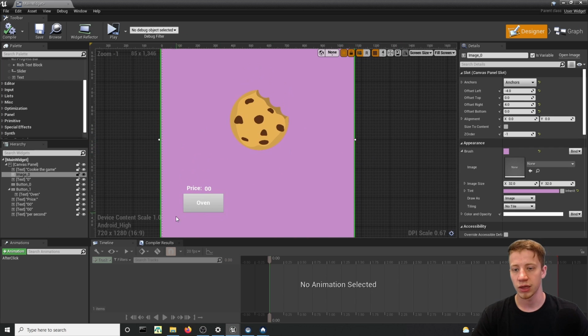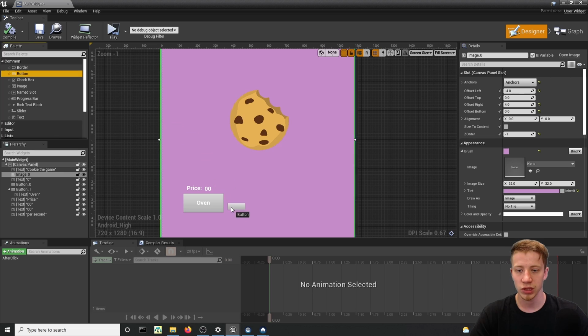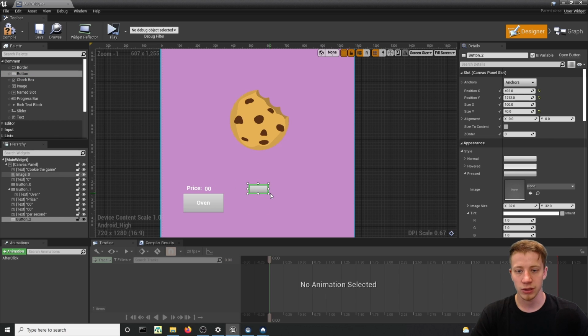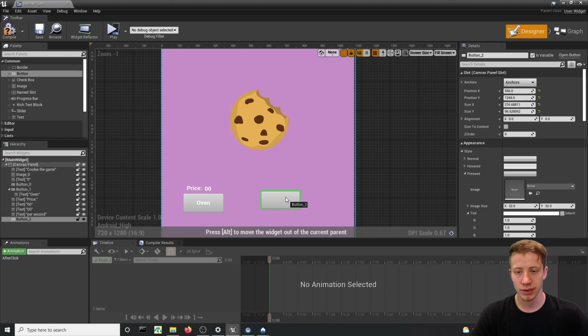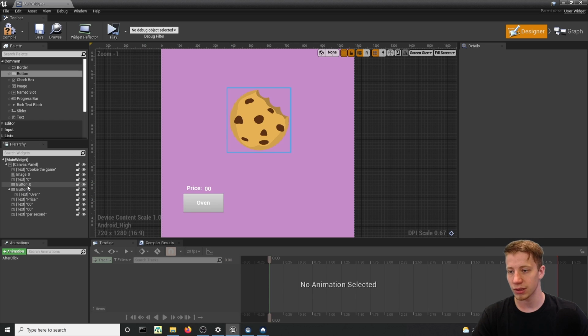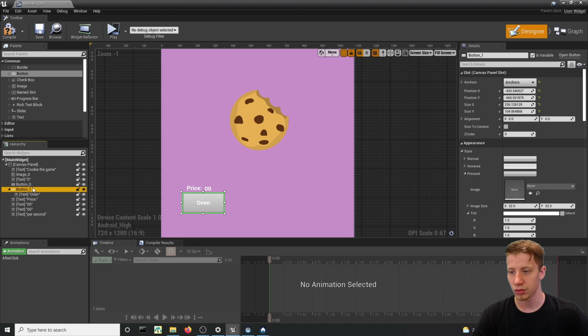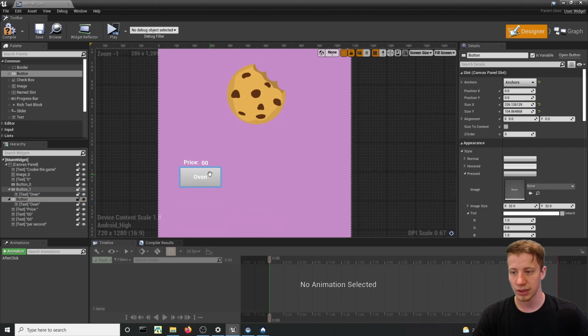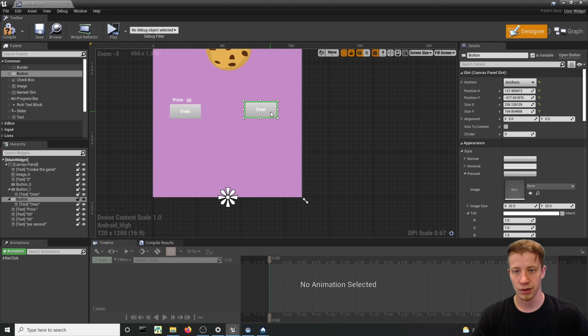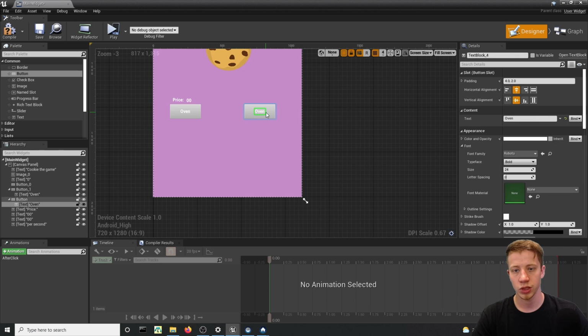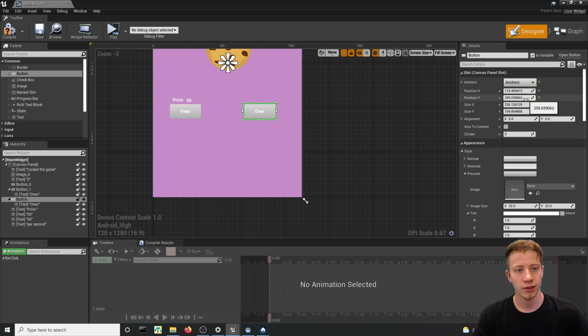Let's also add here, let's say, grandma or something like that that makes cookies, so it's completely the same thing. So we will add a button here. You know what, let's make sure that it's the same one, so we will just copy it. Click on this button, duplicate it. Let's move it somewhere here. That's fine. And set it to center. You can copy the Y position, so you make sure that it's at the same height.